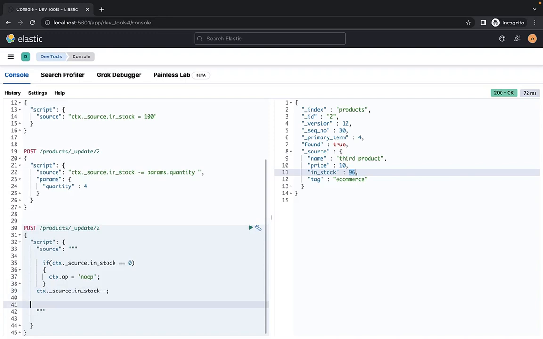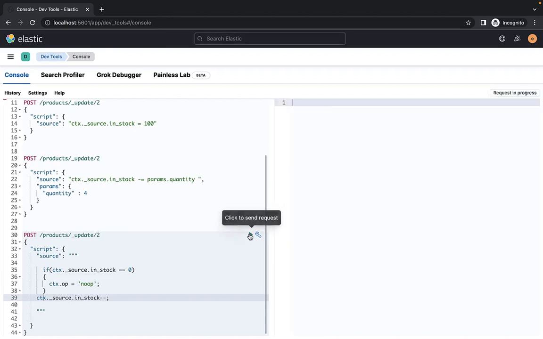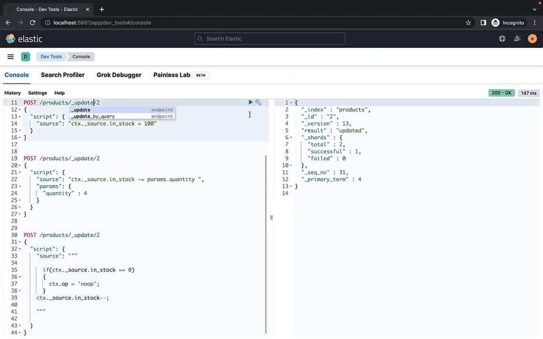Okay, let's overview what we have done here. With this special syntax, we are going to say if the in_stock is equal to 0, do nothing with the update. And outside of the if block, we are going to say ctx._source.in_stock minus minus. So if I run this, we had 96 before.